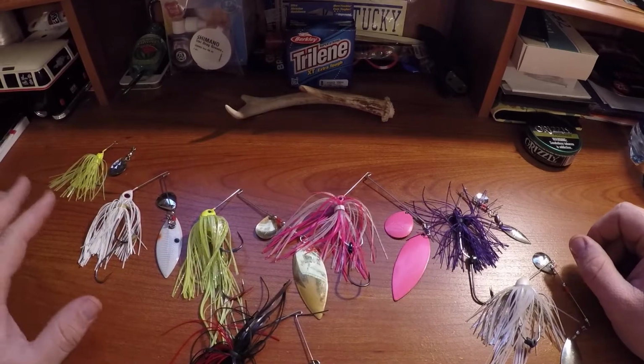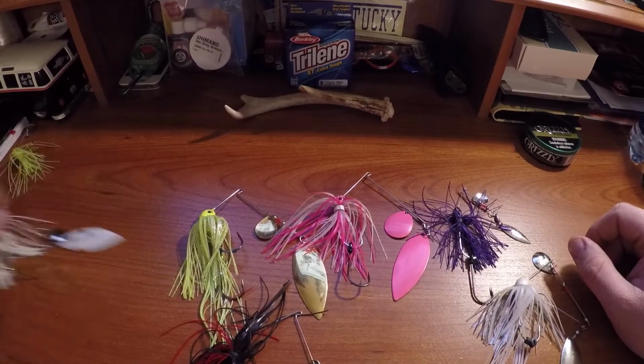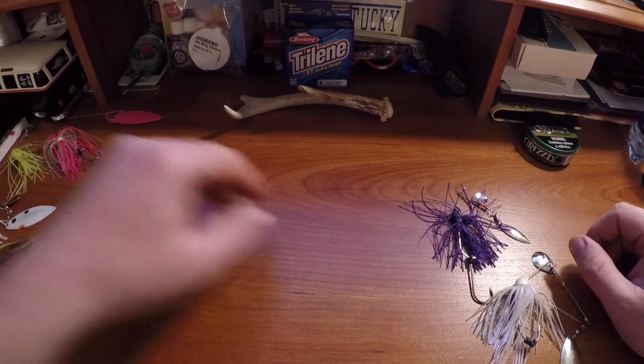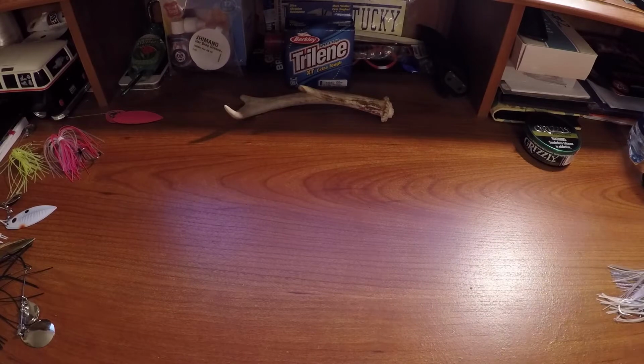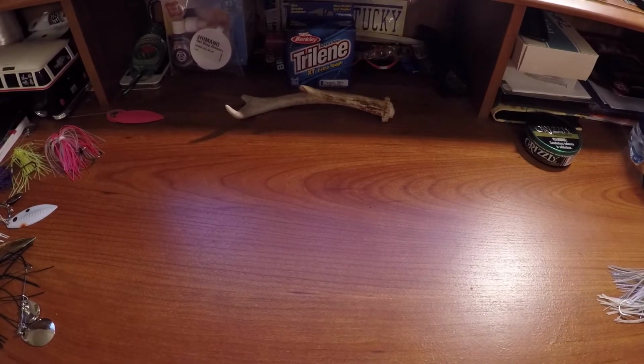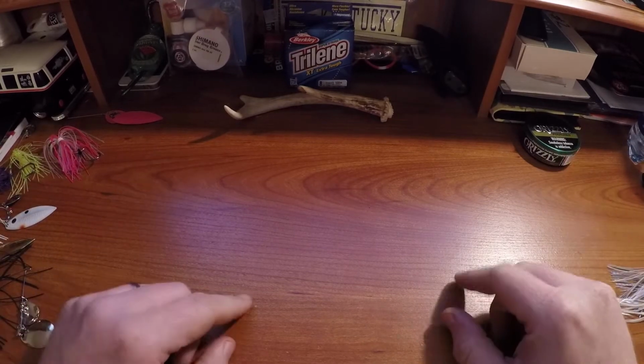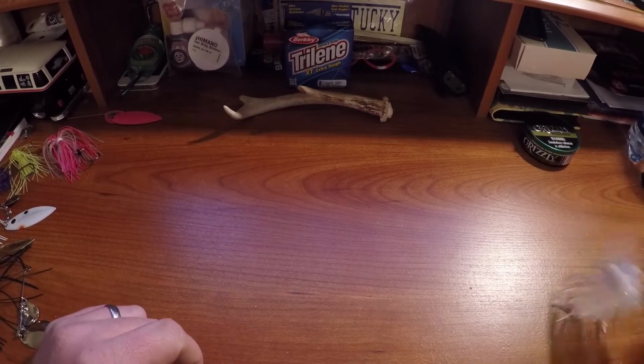I got a lot of different ones laid out here, but we're going to set them off to the side and we're going to kind of go over a little here and there. Sorry I ain't been fishing. I've been kind of under the weather a little bit. That's why I'm sitting here at the desk and we're going to do this.